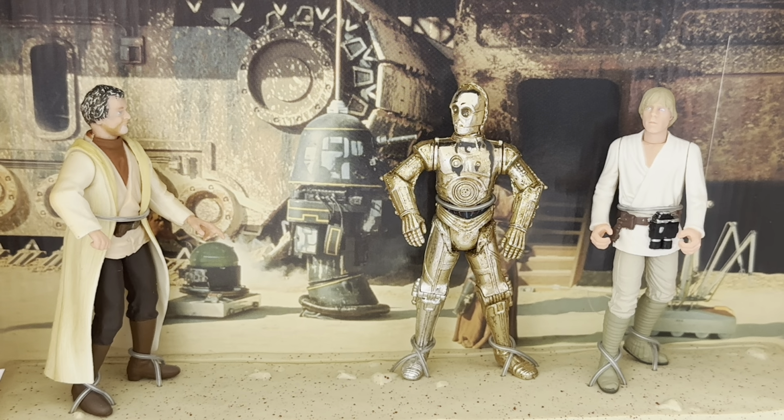Now, we have managed to find a good dozen or so different cinema scene sets, which were part of a shop buyout, which we did just after COVID. There was a sci-fi shop that shut its doors for the last time. And we were fortunate enough to be invited in to buy out all their stock, which we did do. And amongst that stock was, I think, around about 18, 19, 20 of these cinema scene box sets. And we are making them available to our customers on the Midas Touch website.